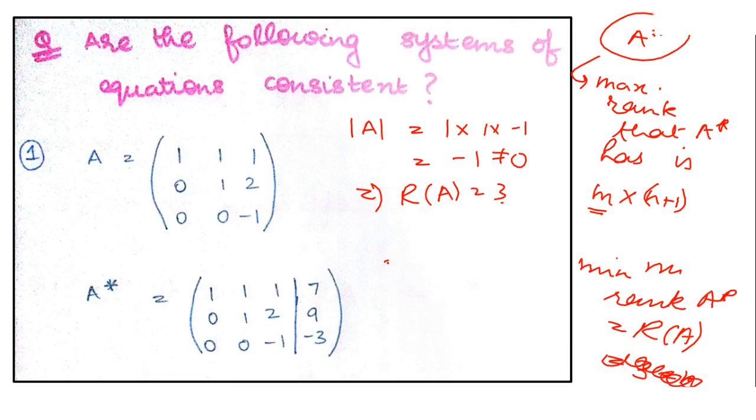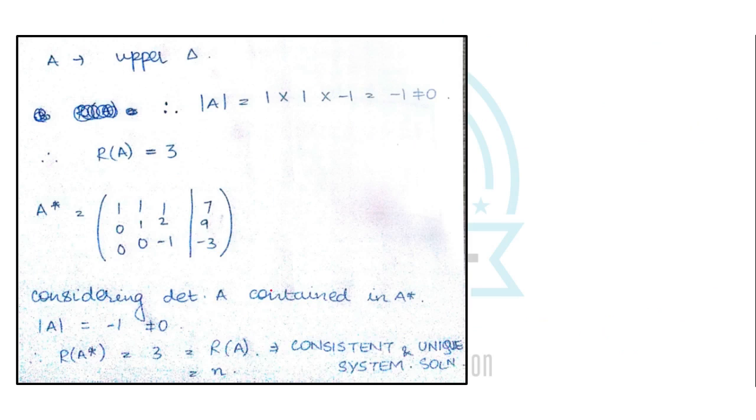So the minimum rank here is 3, the maximum rank here is 3, which means that the rank is 3, right? And this is also obvious because, like I said, A is fully contained here. So if the rank of A is 3, then the rank of A star is also equal to 3. So this is just what I said in a slightly cleaner manner.